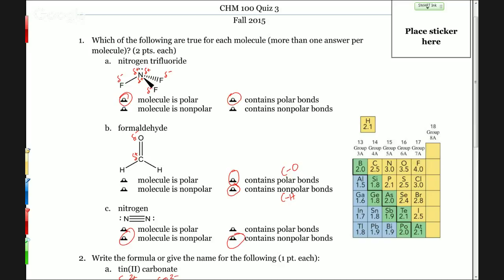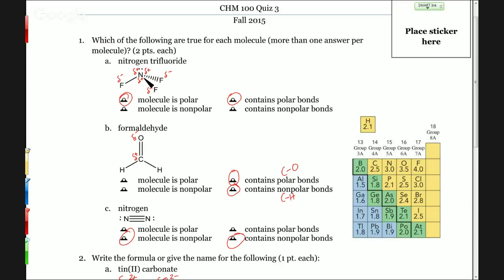Now, after we've analyzed each bond like that, we look at how that contributes to the overall molecule based on its shape. Does that make the overall molecule have a lopsided arrangement where there's more positive in one part and more negative in another part? In both of these cases, that's true. In the nitrogen trifluoride, because it's a raised pyramid type structure, the positives are near the top and the negatives are near the bottom with the fluorines. So there are definitely two poles to that molecule, a positive pole and a negative pole, and that's what polar is. So we would call that a polar molecule.